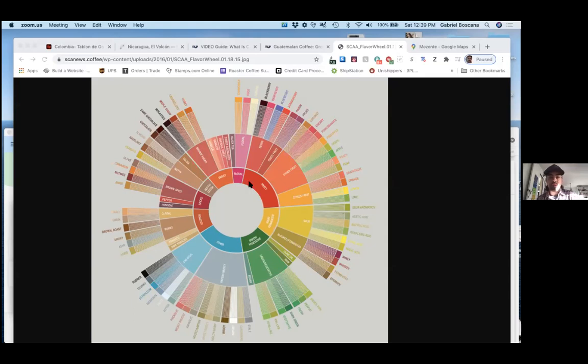But, and I think you can see the seanews.coffee. If you want to spend more time with it, this is really helpful when you're tasting a coffee or cupping it. It is super helpful to see because essentially these are connected. This was done by Texas A&M, I believe, and another institution. They spent like 4 years doing this, trying every flavor. They did all kinds of incredible research to get to this wheel.